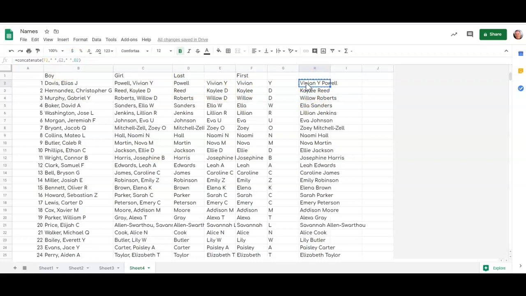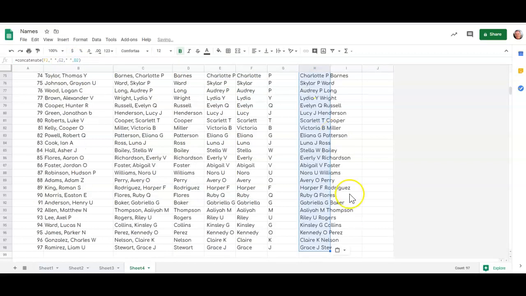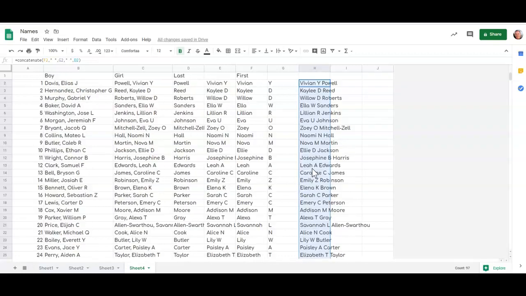Now I can take this formula and copy it down, and there we go. I have everything just like I wanted them to be. Now, if you needed to figure out how you get from here to here, I have a video for that. You should look back in the video library and find it. It's pretty close to this one, and that will teach you how to take from here to here, and then eventually to here.